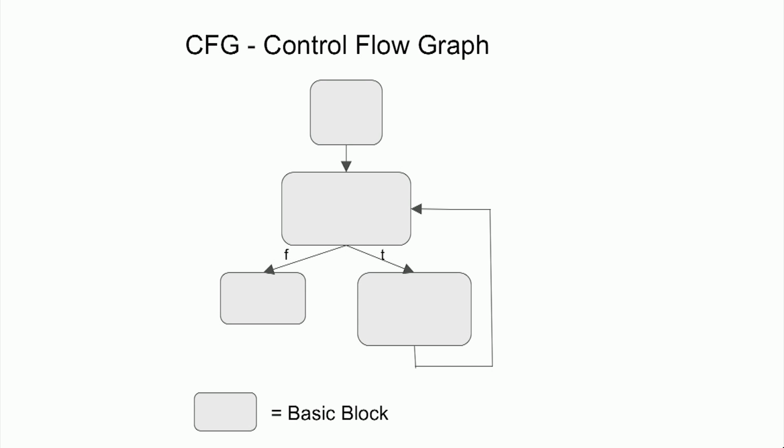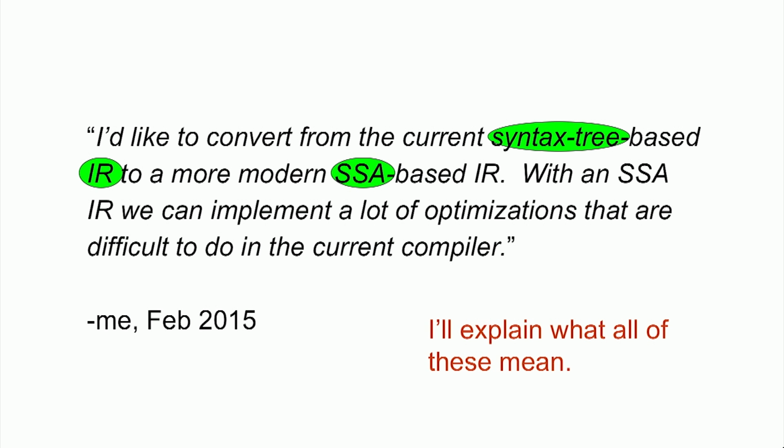This control flow graph gives you a better understanding of where code flows in the program, as opposed to a syntax tree, where it's not really representing control flow. The arrows there represent syntax containment. These arrows are actually representing jumps in your program. And so I've now explained to you what SSA is. SSA is this control flow graph with instructions in it for which there is only one assignment for every variable. And I claim that when we use an SSA representation in the compiler instead of a syntax tree, we can do a lot of optimizations that are difficult to do with a syntax tree.